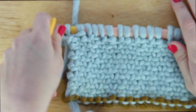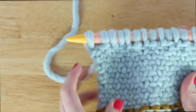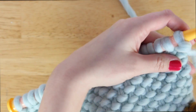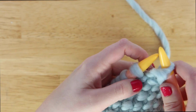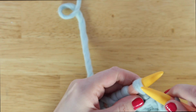Now, isn't that beautiful? Now what you do for the other side is flip it just like you're flipping the page of a book and leave that tail back there. Because for this first one, because it's an odd stitch on the purl side, you are going to just slip it. And make sure that yarn is around the back, and then bring it to the front.